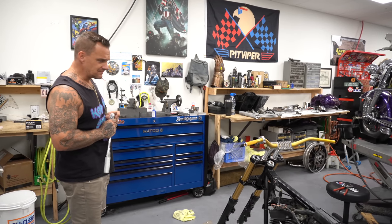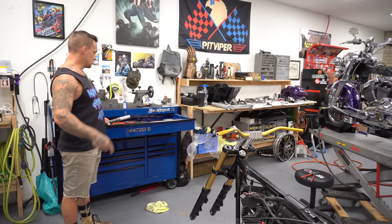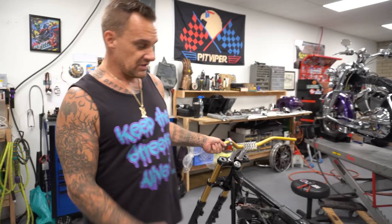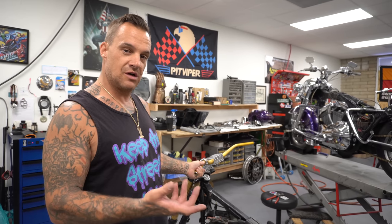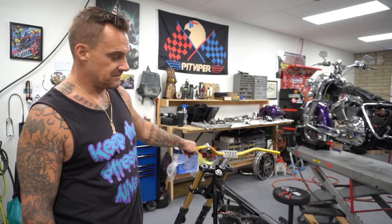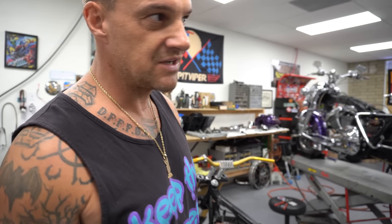I think the only thing I'm going to change, if I can't clutch it up, I've got Legends coils in the rear - the Revo A equivalent coilover suspension for the soft tail twin cam. We have one of the first sets on here and haven't really got to test it because the bike's been in this endless project. If I can't get the thing to clutch up, I'm going to do a swing arm conversion and run arcs on the back and get her tall. This would be the nastiest thing on the road because this bike, the way it sits right now, is the best handling motorcycle I've ever rode - better than a new M8 soft tail. The M8 soft tail swing arm setup is trash. The monoshock on an M8 soft tail is trash. Proved that over and over again.